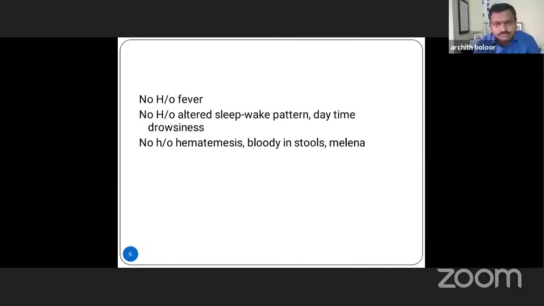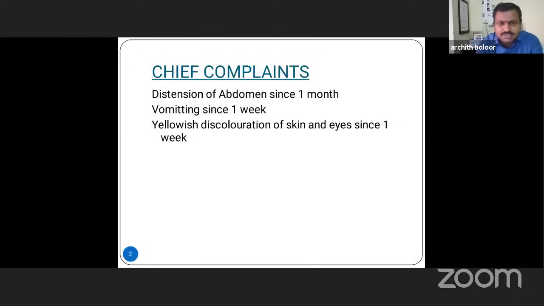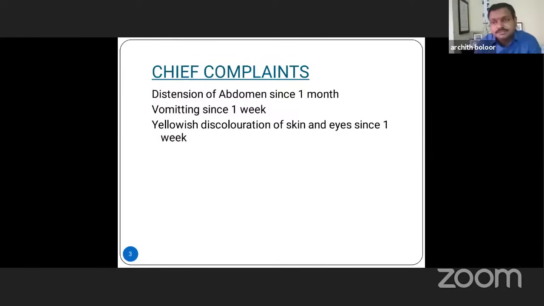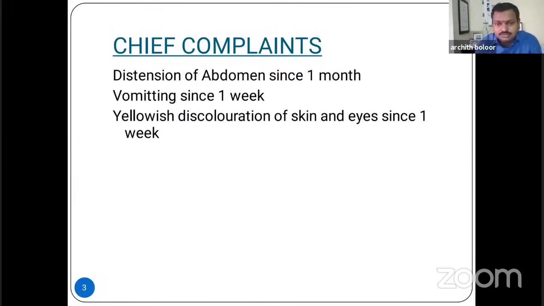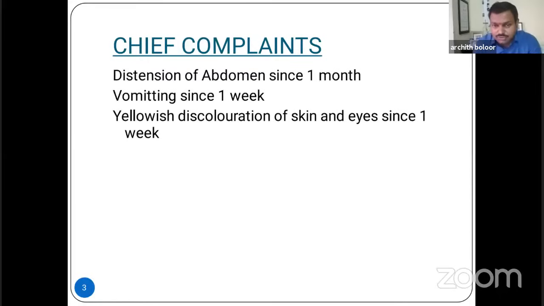I think we'll discuss the presenting complaints. So this patient has come with abdominal distension, you said, for 1 month. So what do you think is the cause for the abdominal distension? It could be due to fluid in the abdomen, or due to feces, or flatus. So it could be fluid, feces or flatus. It could be a fetal neoplasm. So what do you think in this patient the abdominal distension is due to?